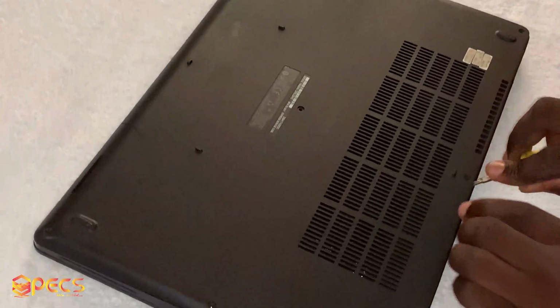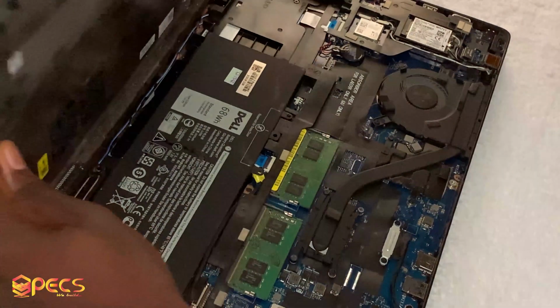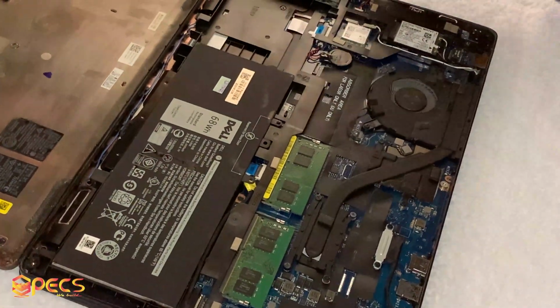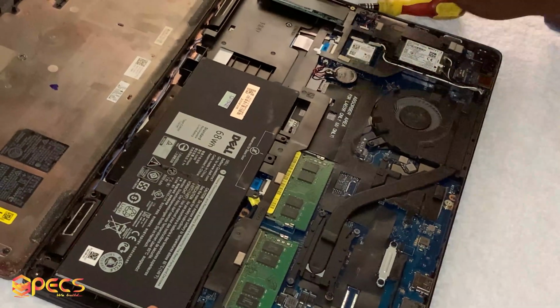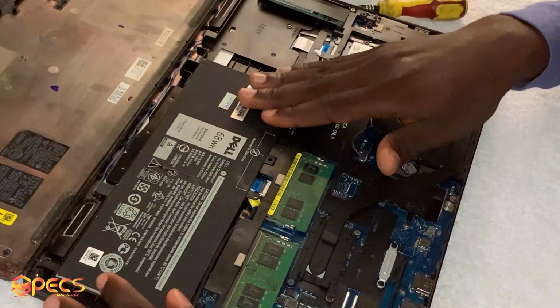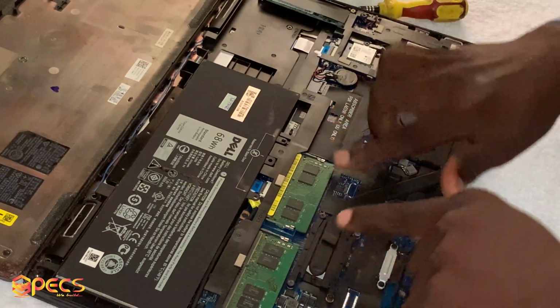Okay, I think I found it, see, there's a space there. Okay, so this is everything. So then the next step is that I'm going to locate the RAM. Remember, this is the battery. You don't need to touch that for now. So just try and remove the RAM. So the RAM is here.